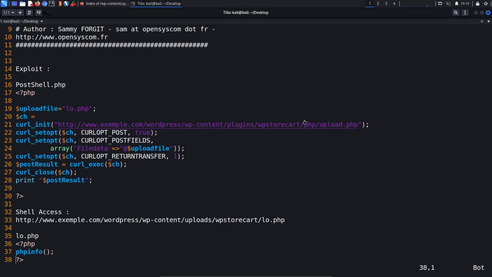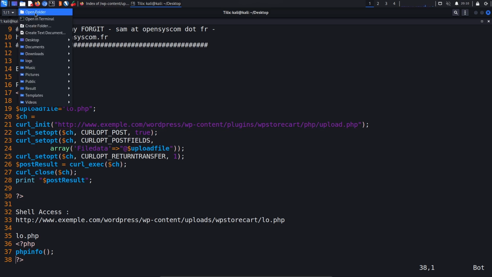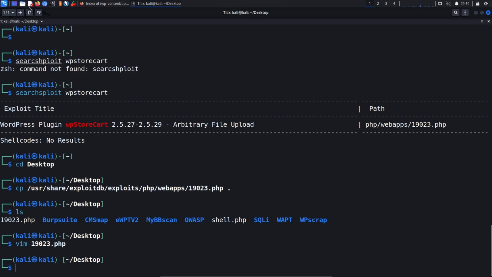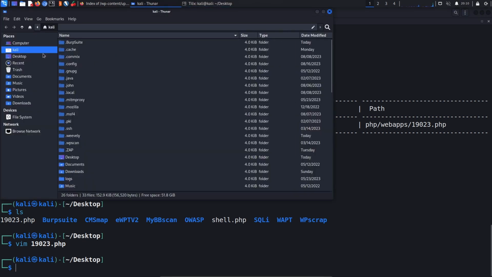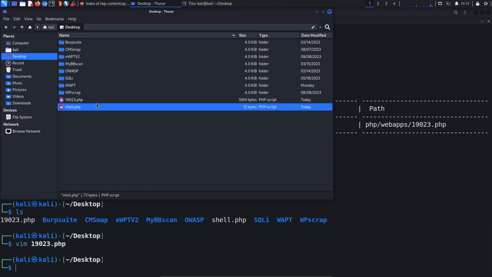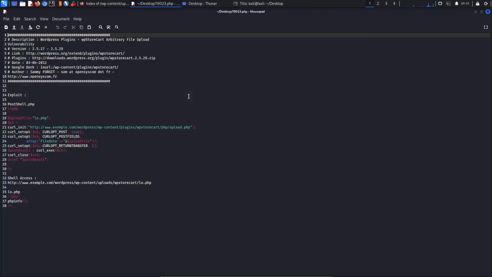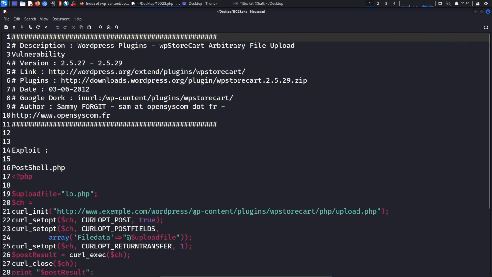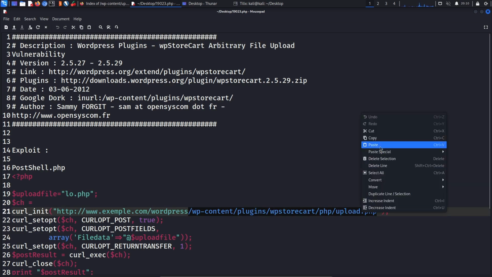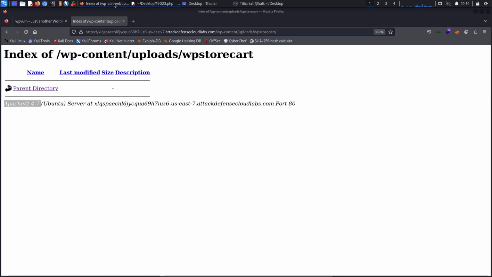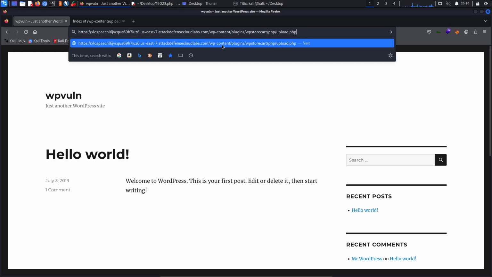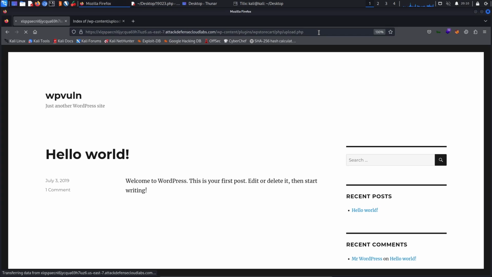Okay, that's quite interesting. So in fact, for better visibility, and so we can play around with this script a little bit, I'm going to open up the script in Mousepad, not LeafPad. But if we copy this particular path here, we can try and see whether we can access it on the actual WordPress site. So I'll just append it to the end here. There we are, and we'll hit enter.